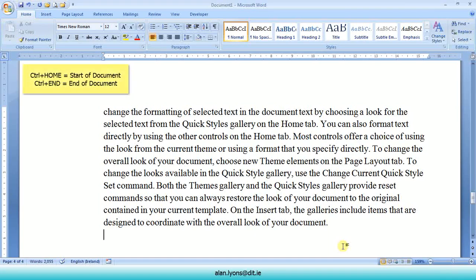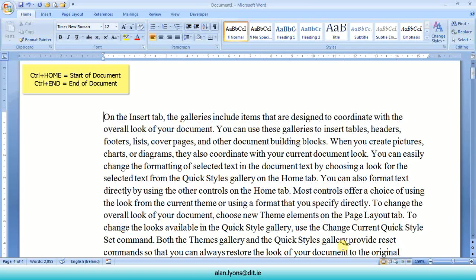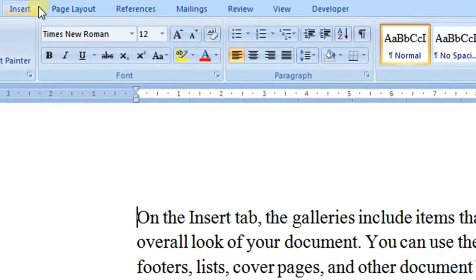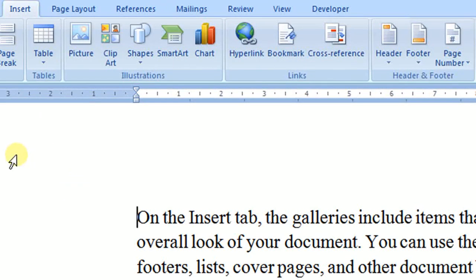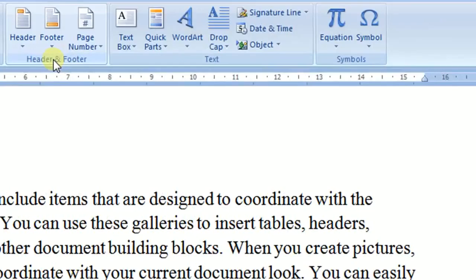So I'm going to use a keyboard shortcut, Control and Home, to go back to the top of the document, and we're going to start by looking at page numbers and how page numbers work. So once again I can insert a page number, and the page number is part of the header and footer subgroup on the insert tab, or I can go to the header and footer design tools and work from there. But I'm simply just going to put in a page number.